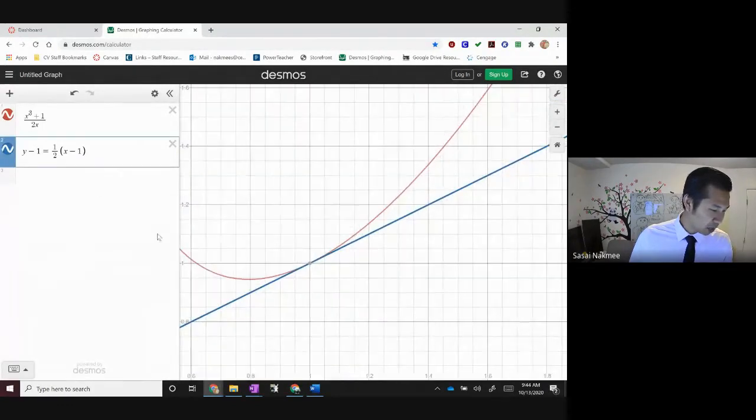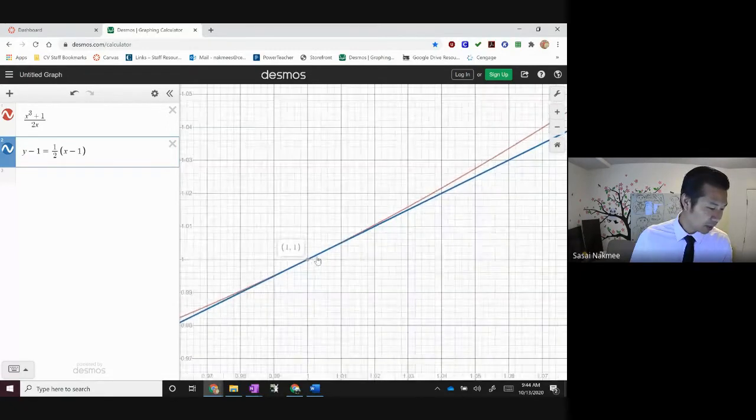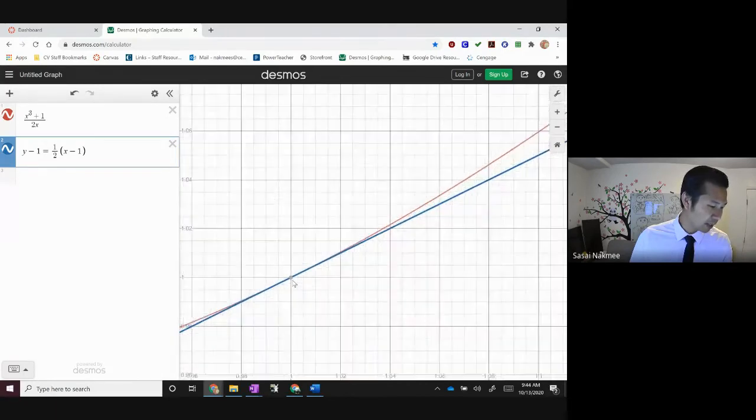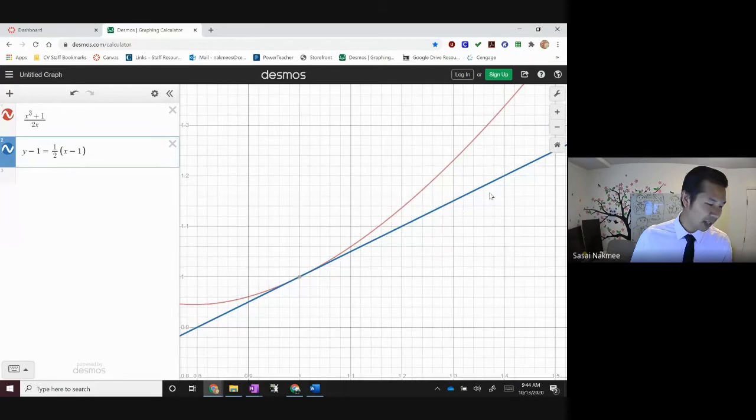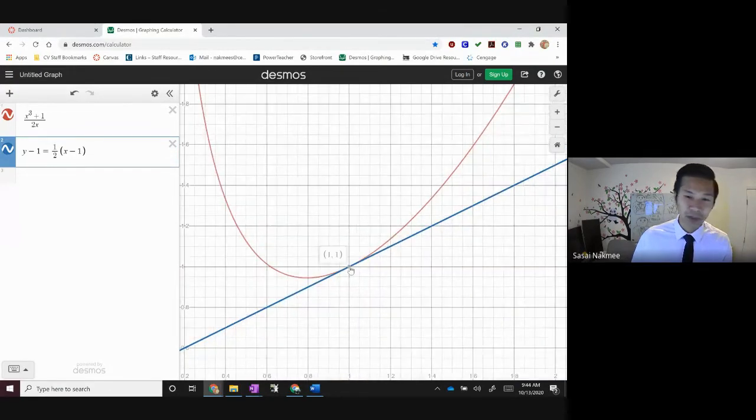And this line that we just wrote, this line right here that's in blue, can you see how it's tangent? It's only touching the curve right here at this single point. See that? If I keep zooming in, it looks like it's touching it at multiple points, but it's only touching right there at (1, 1). It is tangent at that point, and that's the tangent line right there. Boom, only touches this curve at one point.